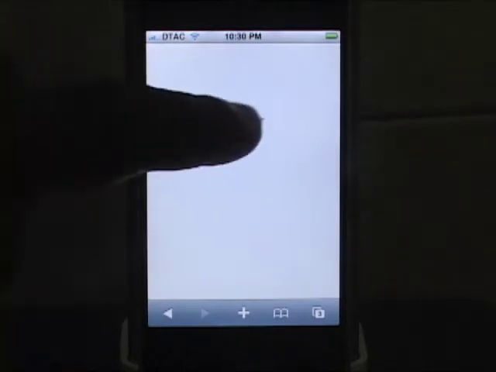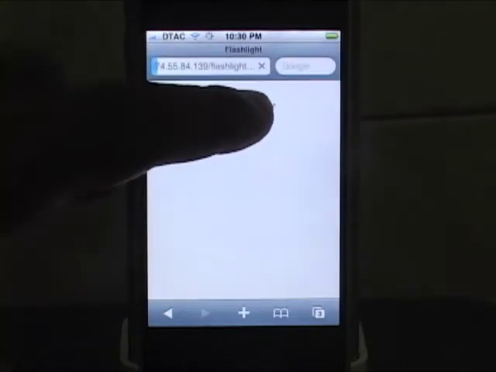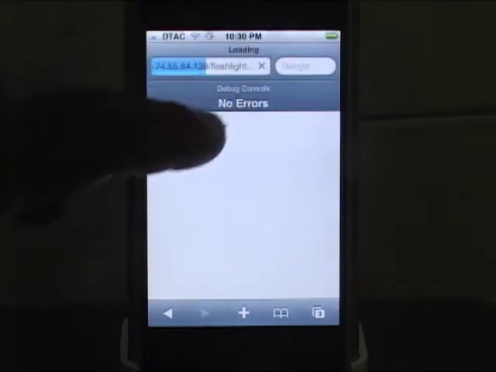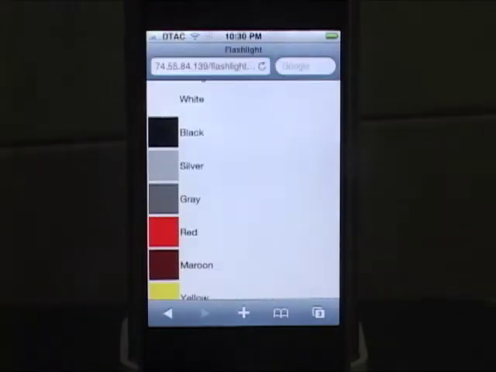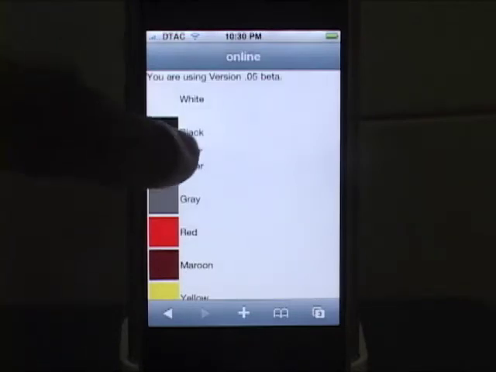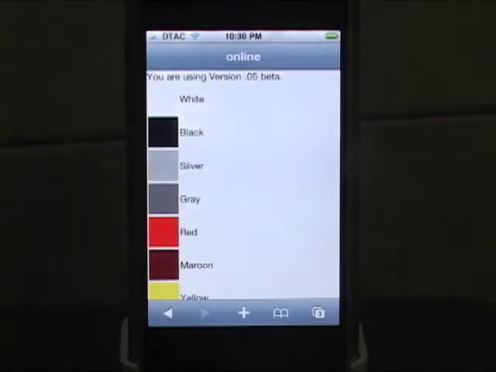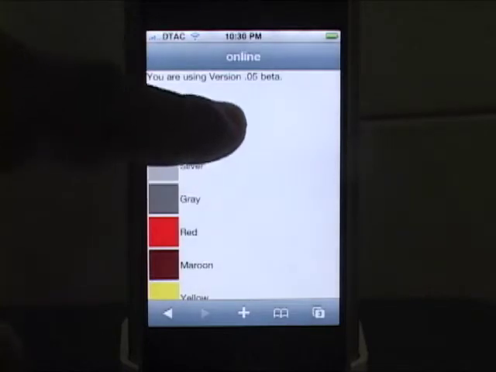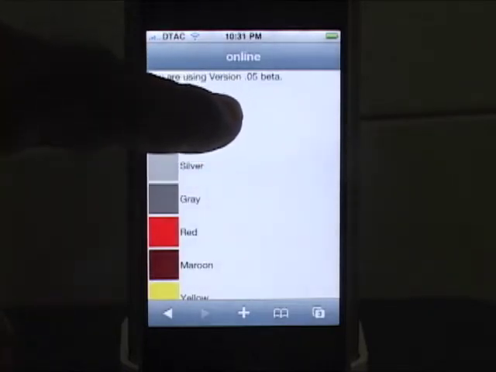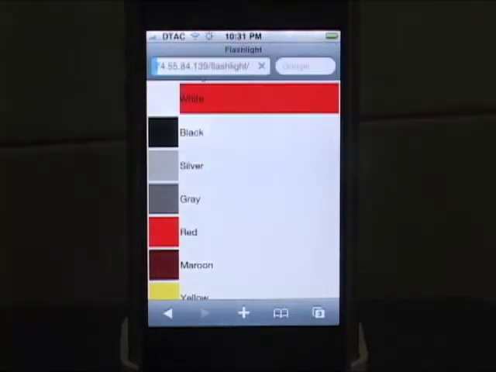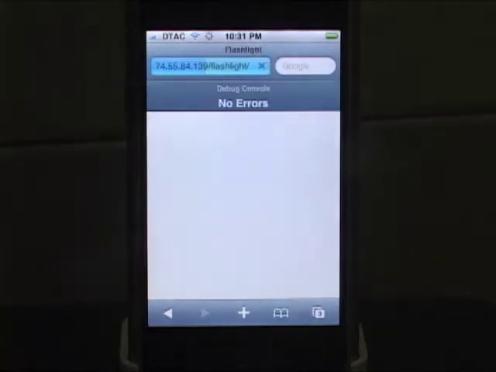It's at a website, and it is a web app. Now, the first time you go there, the URL is loading up, okay? And then this gets you the control panel for it. But we're going to take a look at the application, the first page, which you would see, which is this here.